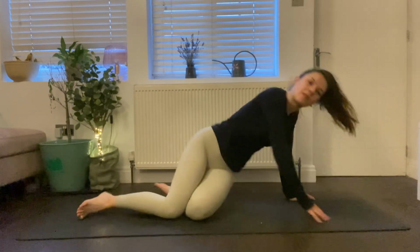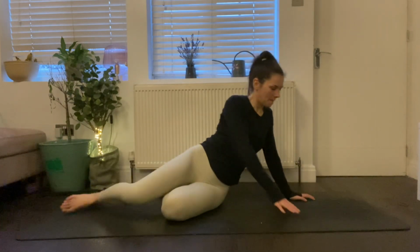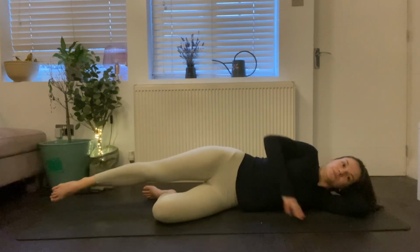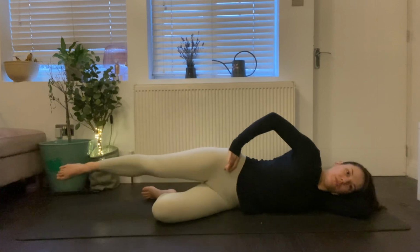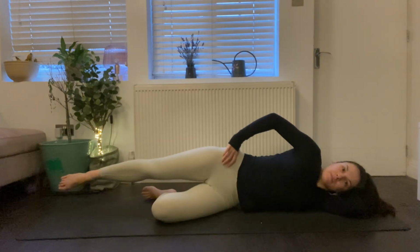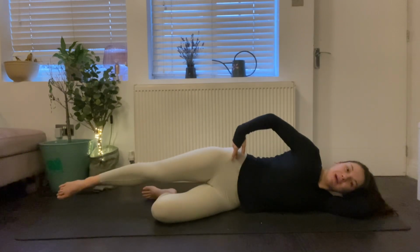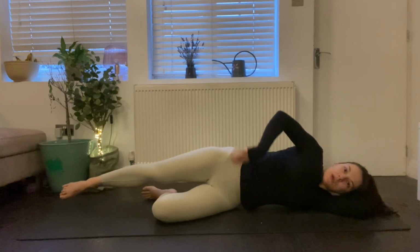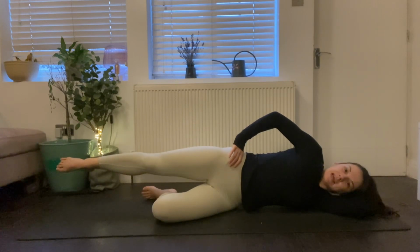Lovely. From here, we're going to come onto one side. We square off the hips to shine them forwards. Inhale deeply. Your hips are perfectly stacked. Imagine those car headlights again. We want ourselves to be able to feel a nice gap between the obliques and the ground. Lift that top leg to hip height.